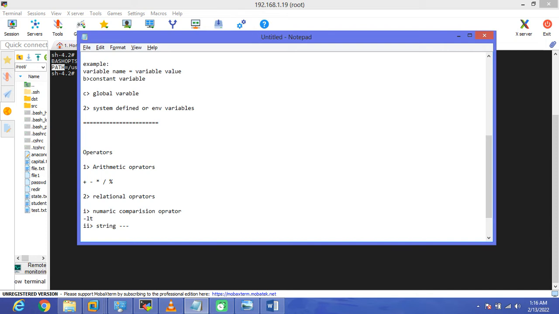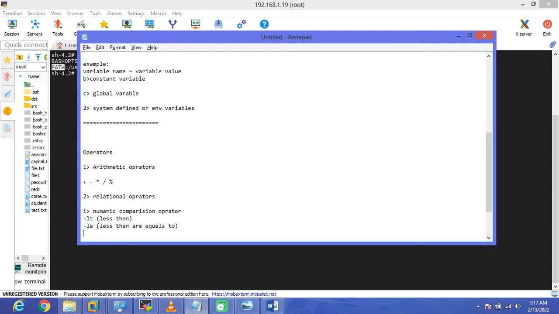So these are hyphen lt. It means less than. Hyphen le. It means less than or equals to.